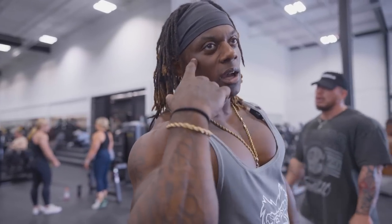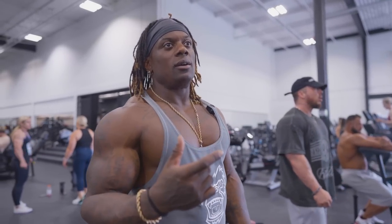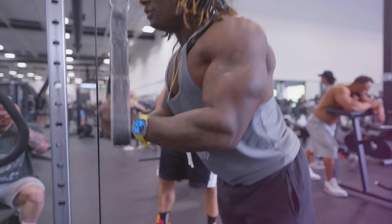Do you need it? No, you don't. If you have one, use it. That's what you can connect to, and you can use that for probably getting a better mind-muscle connection in your triceps.